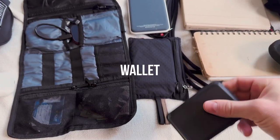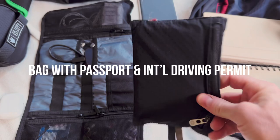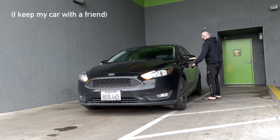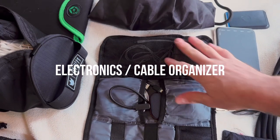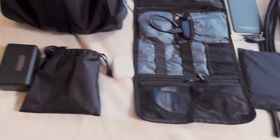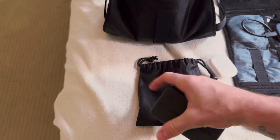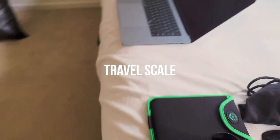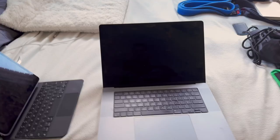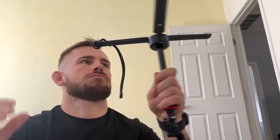This is my wallet — it just attaches to the back of my phone. An external battery for charging all my stuff. This holds my passport and my foreign driver's license, and here's my car key. This is my little electronics pouch with headphones, an international adapter, a hard drive, and some miscellaneous cash. I've got some AirPods I just picked up, and this microphone system which I'm actually using to record this video right now. Toiletries bag, a scale, my work laptop, and my iPad where I do my video editing.